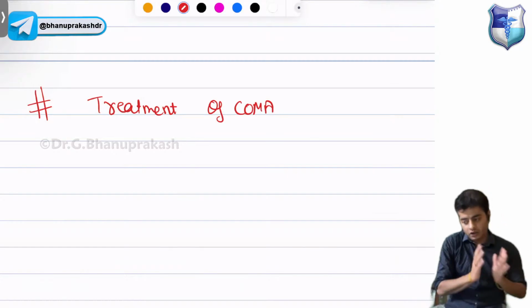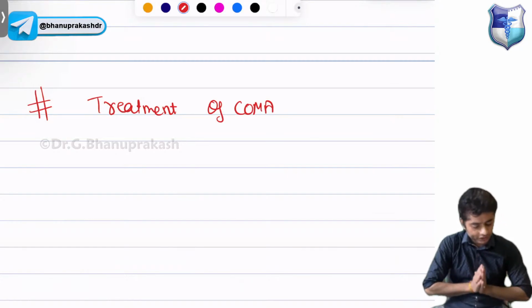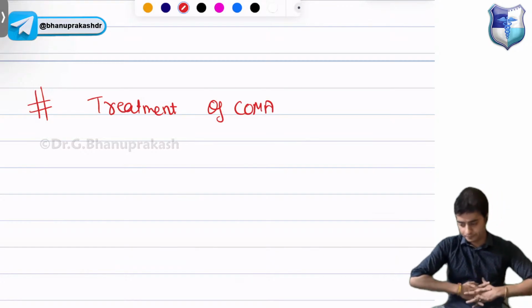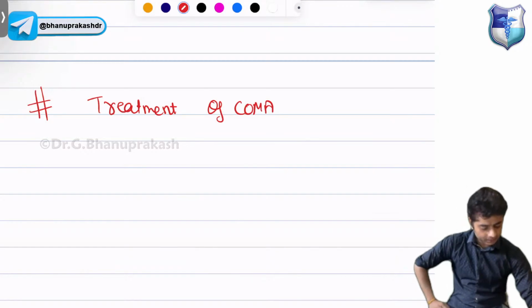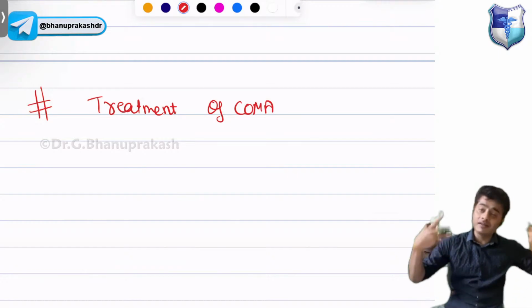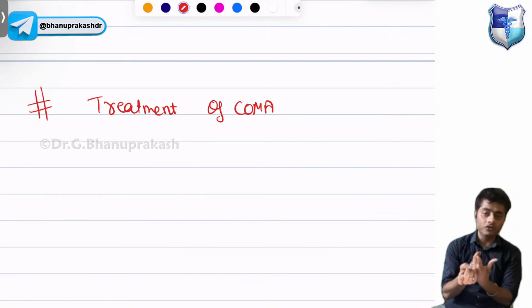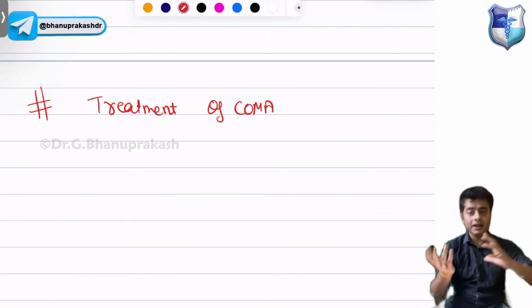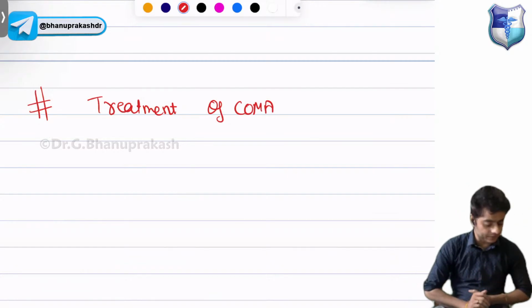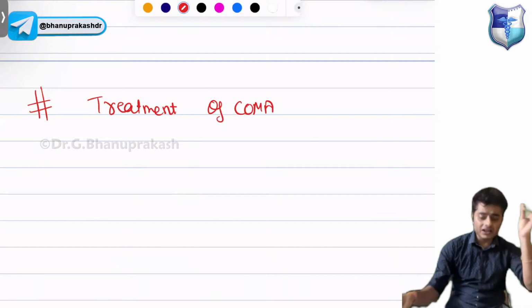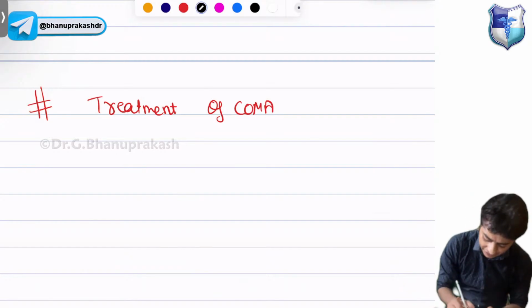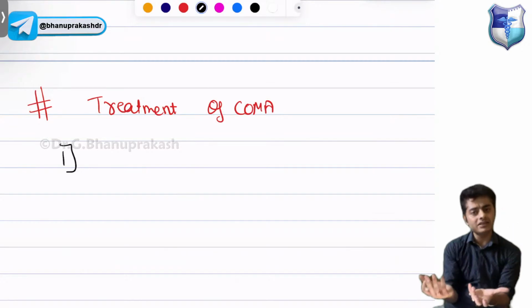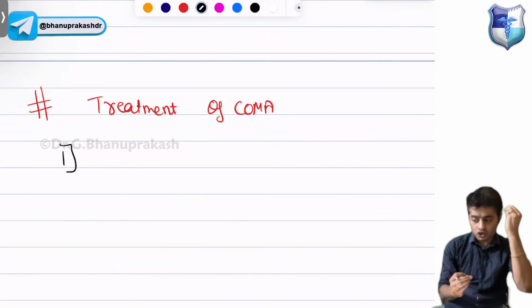Naveen, Arya, Grishali, what first treatment will you give to a patient of coma coming to you in emergency? Anyone? Mannitol, Harshita. Mannitol is given in raised ICP. For raised ICP, you have to check all things. Raised ICP can cause coma, but every time coma can't be due to raised ICP. First, the most important basic thing is hypoglycemia. Maximum coma patients are due to hypoglycemia. So you first have to correct the sugar part.